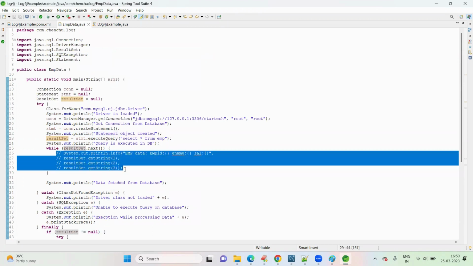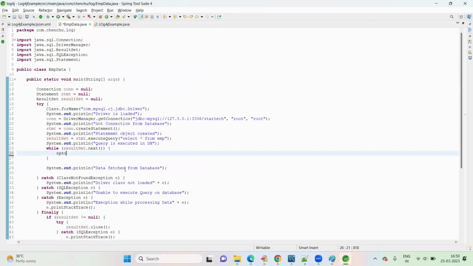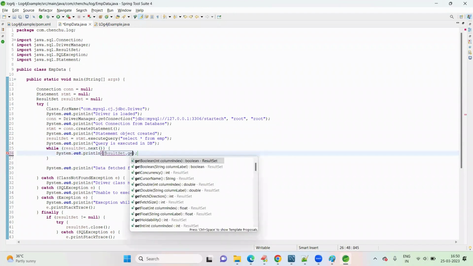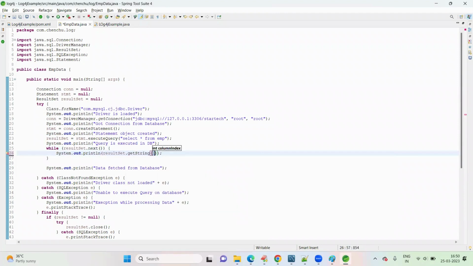Just print the data. So RS, result set. Yes, I'm printing data. resultSet.getString(1). Like this, we need to do for at least 4 times.